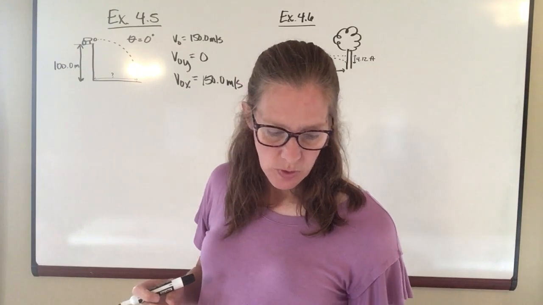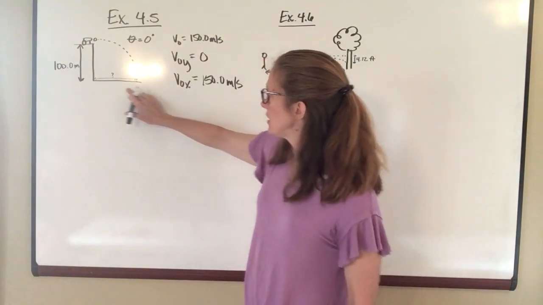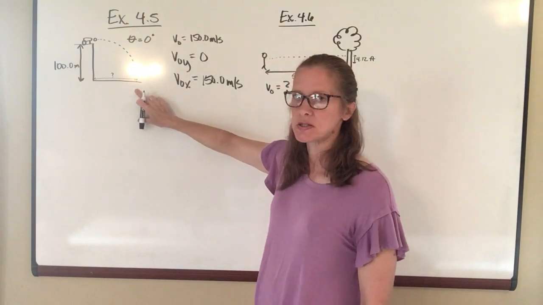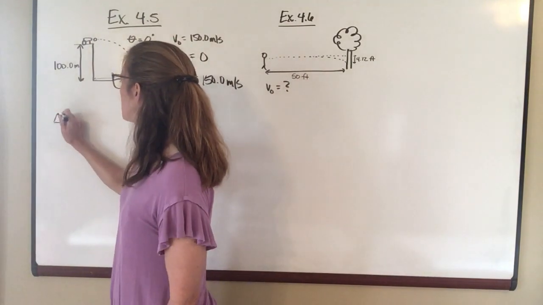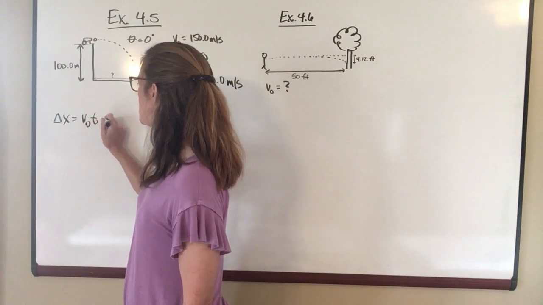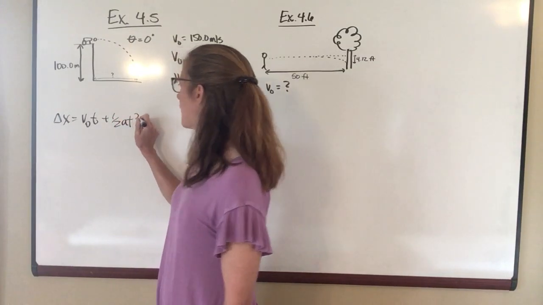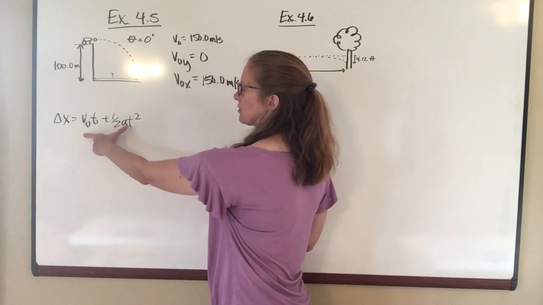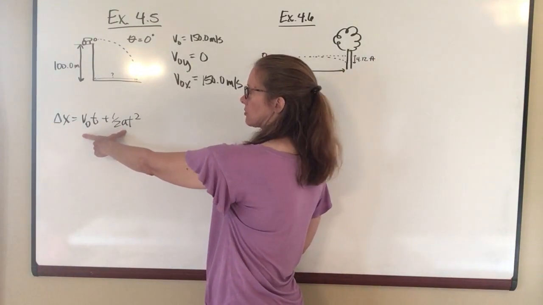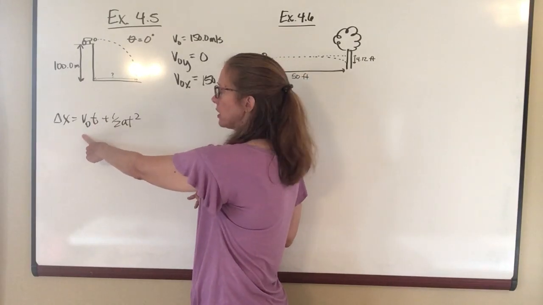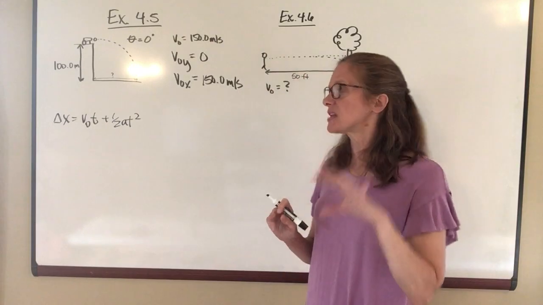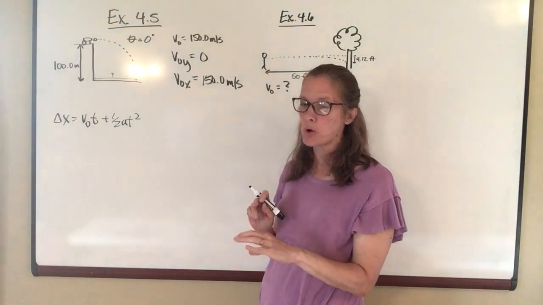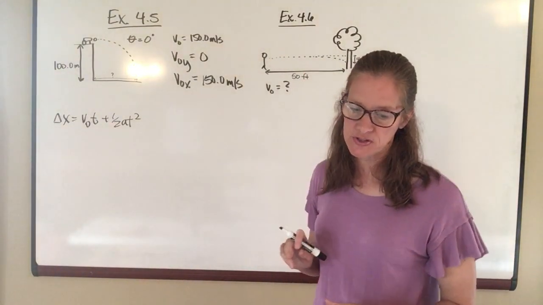Okay, now, we were being asked for this displacement. In order to find displacement, I know that delta x equals v sub 0 t plus 1/2 at squared, right? That's the equation I'm going to have to use for this. I know the initial velocity. I don't have any acceleration in the horizontal direction, but the problem is I don't know the time. And so we had said before that the time is always determined from the y component. So I've got to look at the y component first in order to calculate the time.